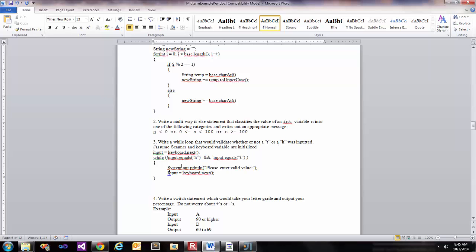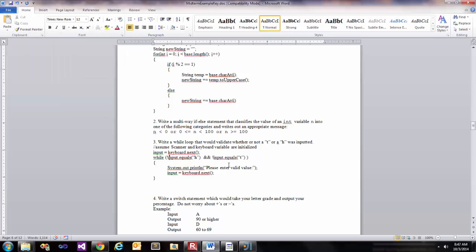So here, when we say validate, we want to make sure that the input they enter here is basically T or H before they go on to the next section. So this would validate that the input was in fact a T or H before we could go, which makes the rest of our processing a lot easier because we can assume that if this loop was successfully executed, then in fact they entered the correct value of a T or an H.